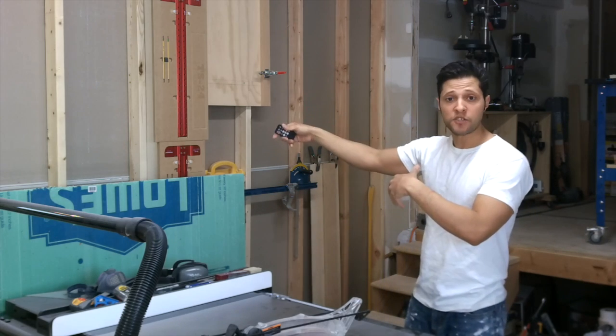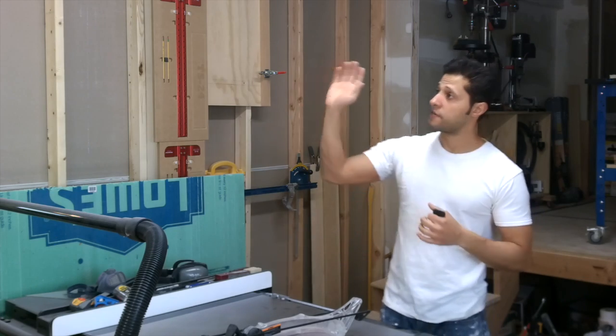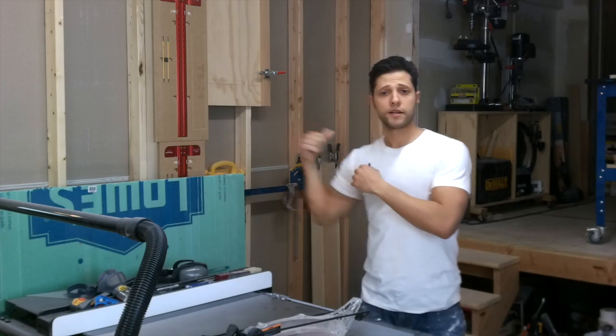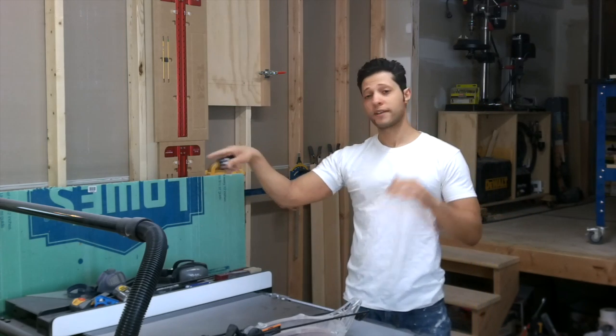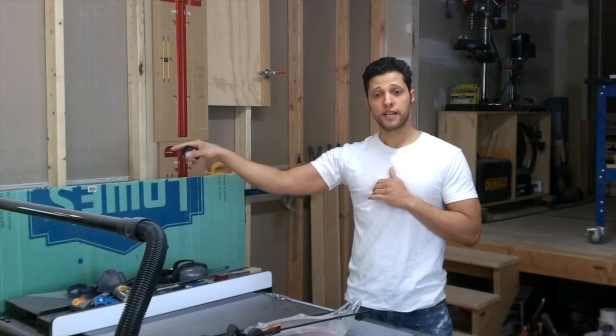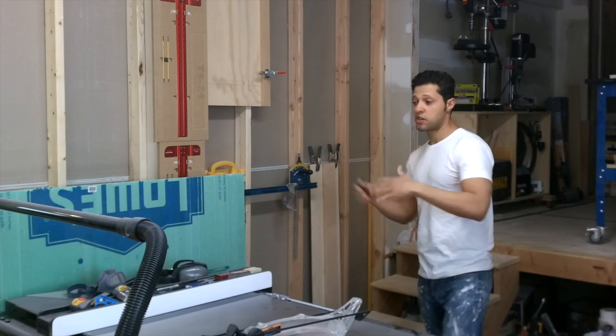On the other side of the basement, what I need to do now to finish that off, because it's almost done, obviously we're going to build the barn door, like I said, sliding barn door, but that's on hold for just a little bit, because what I want to do is now carry the existing baseboard that's already there around the new wall that I just built. So that's going to finish that off.